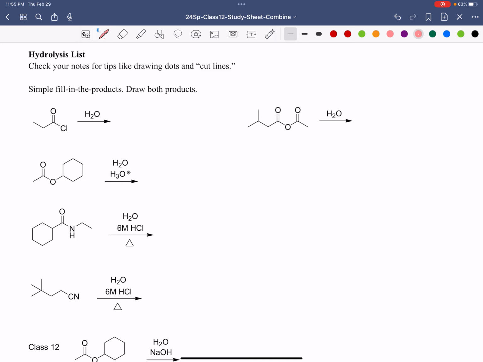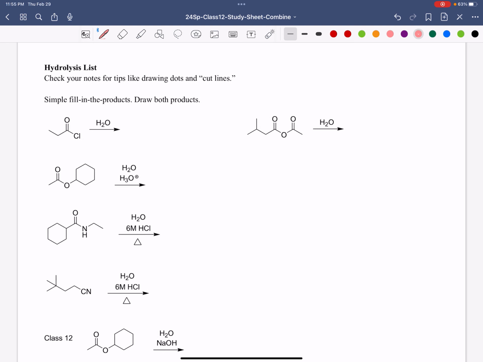Let's talk about hydrolysis now, because we're moving on to the carboxylic acid derivatives, and you should be able to rattle them off quickly, right? Acid chloride, anhydride, ester, amide, from the top of the totem pole to the bottom. And we're going to see reactions. If we're going to learn the hydrolysis of an acid chloride, we're going to learn the hydrolysis for the other derivatives. If we're going to do a nucleophilic substitution on an ester, we're going to do a nucleophilic substitution on all the other derivatives to compare.